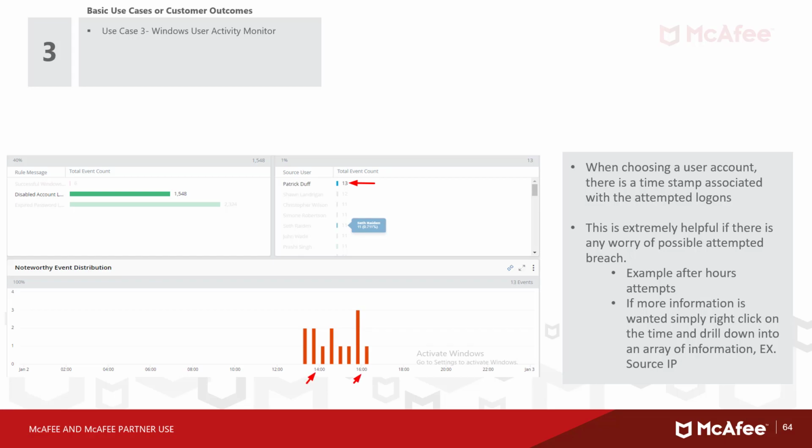So here we see that it's around 2 to 4 o'clock. And inside of that information, not only does it give us the hours on when it was accessed, but it also gives us the source IP. And with that information, we can tell if an account has been compromised and act accordingly.